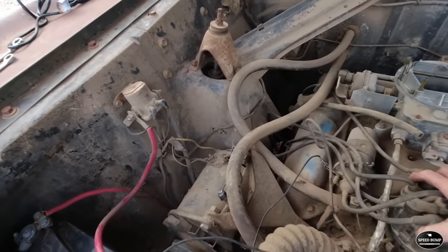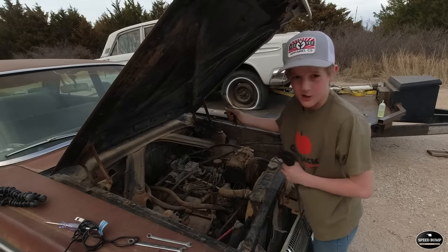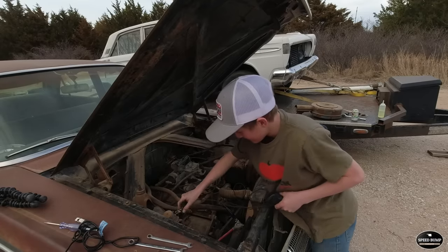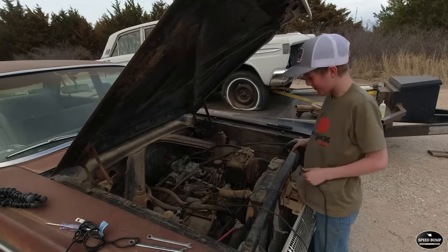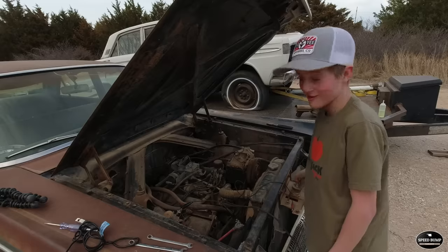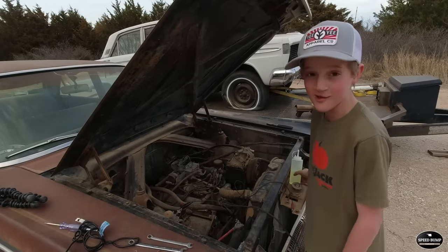Let's put this distributor cap back on, and I think we'll squirt some fuel down in the carburetor and crank it over. We have to hook up our ignition. Since our ignition's not working, I'm gonna hook this up. Bump it to see if that works. Oh yeah, let's turn it over a few times. Now I think it's time to fire this baby up. It's getting dark and it's windy, so I'd like to hear this baby make some noise. Well, I actually better get my dad before I do anything in case there's a fire or something happens. So I'm gonna go grab dad and we're gonna try to start this thing up.